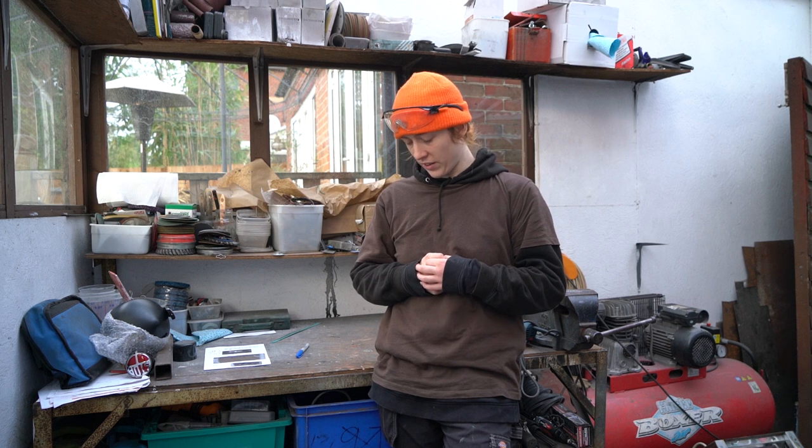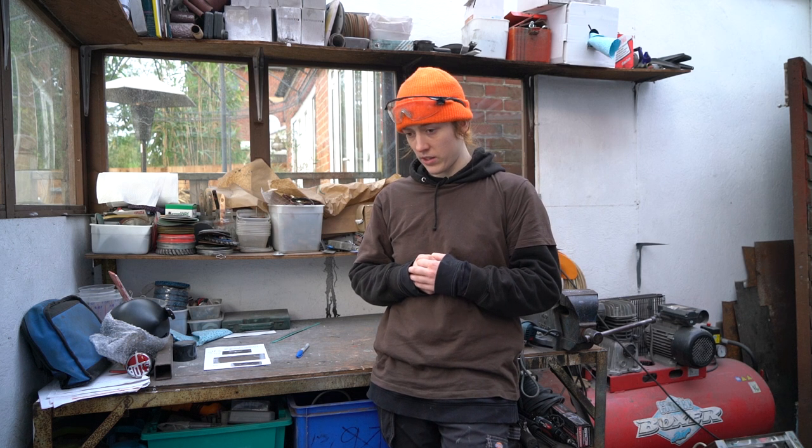Also, I don't have the tools to be doing this myself. These are all my dad's tools, and I won't always be here in this garage, so it depends what I will continue to do going forward in life. But it's been fun, I've really enjoyed it.